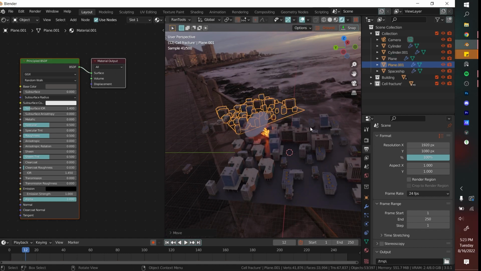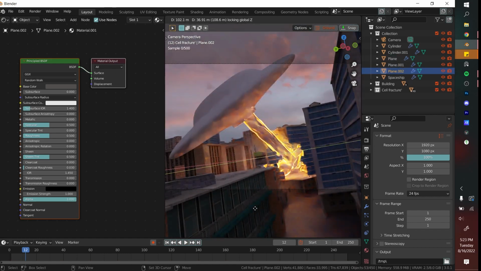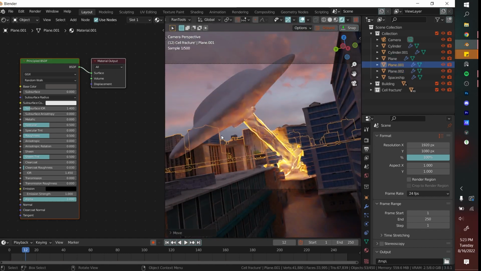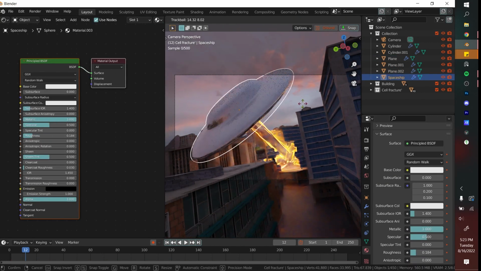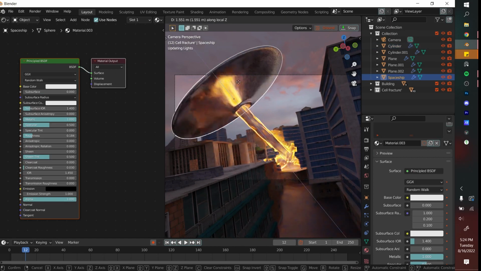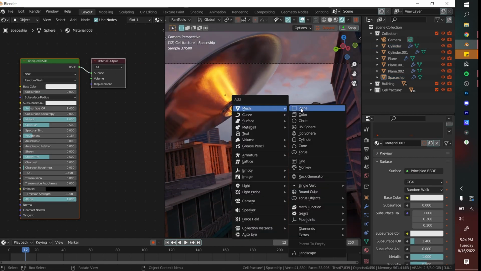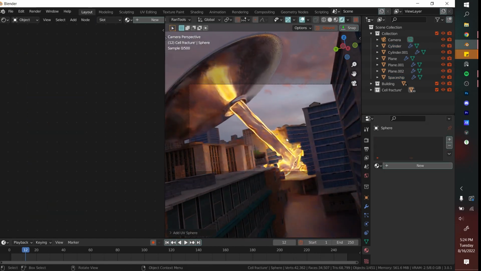Next, I'm going to add some ground planes to give a little bit of fake depth. I'm going to move them upwards in the scene, and now you can see a little bit more building, so it doesn't look as plain. I'm going to change the UFO to have a metallic texture, and I really like the glow that you get off of it, so I'm going to keep it like that.